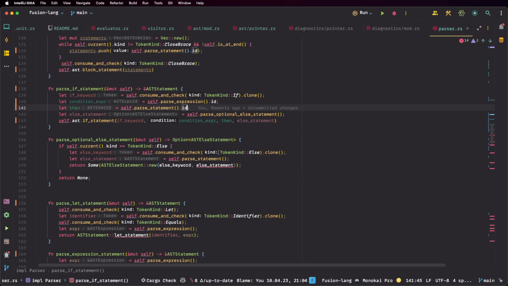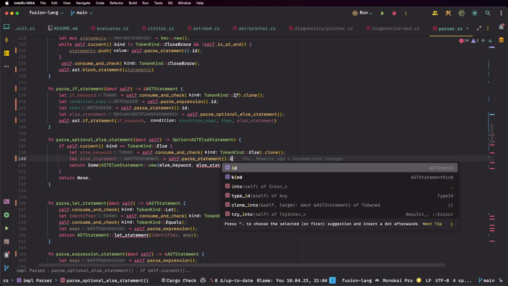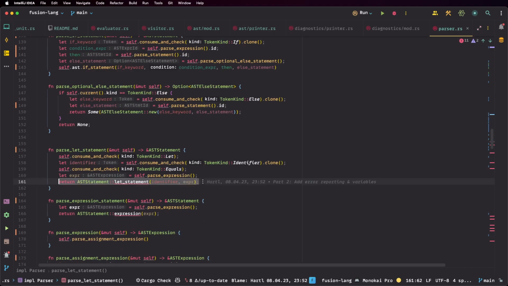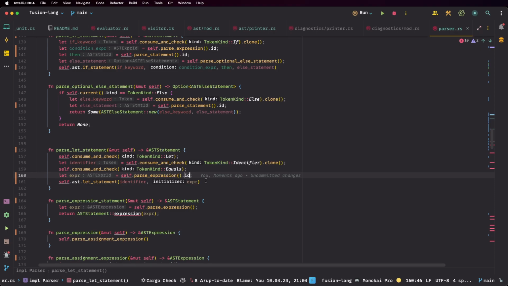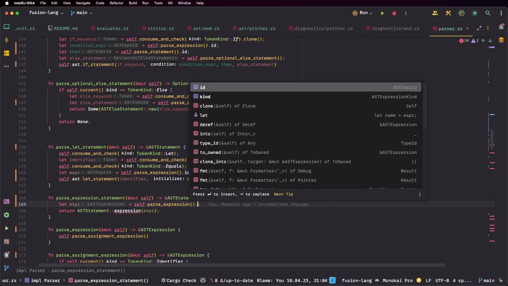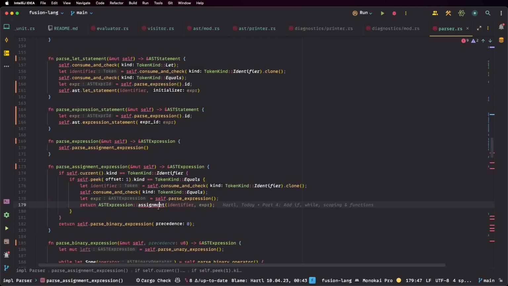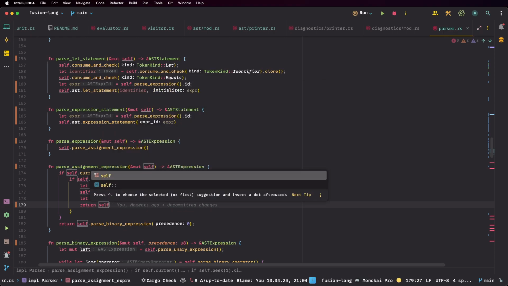Same for this. Cool. ID here as well. ID here as well. Just the ID here as well. And I think we're almost done actually.